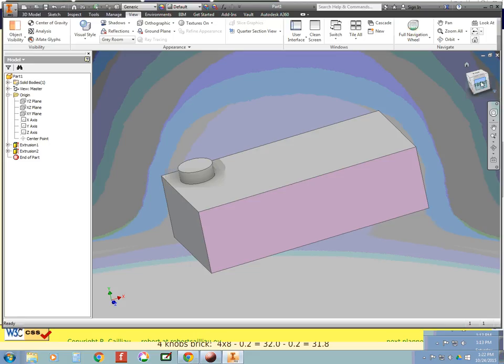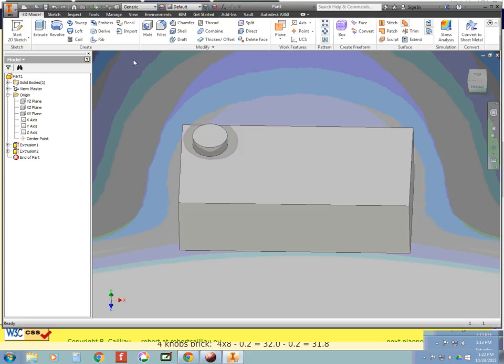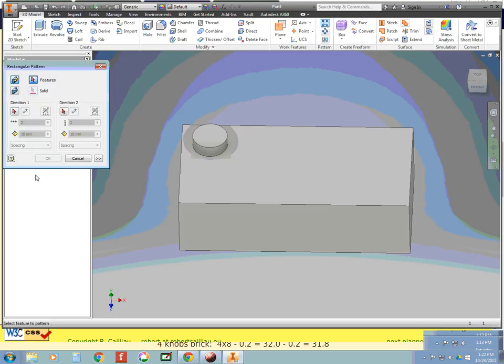Okay, so now we need to make a pattern of these knobs. So we'll go back to 3D model because I went into View. Go back to 3D model, and we're looking for pattern. It's right here. And we want to make a rectangular pattern. And by default, features is already selected. You can see it has that dotted line around it. So I'm going to go ahead and click on that feature. And then the next thing I need to do is pick the direction. So I have to click direction and click on that line. And I want 4 of those.